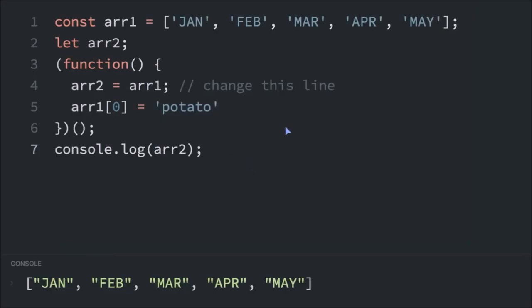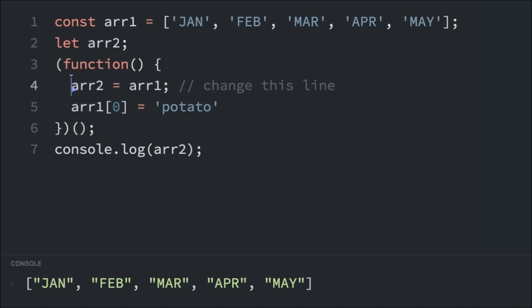The spread operator looks just like the rest operator, three dots, but it expands an already existing array, or it spreads out an array. So it takes an array and spreads it out into its individual parts. So here we have an array with some months, and the spread operator can spread this array, this arr1, into the individual months instead of the actual array here. You can only use it in an argument to a function or in an array literal. So let's look at this.